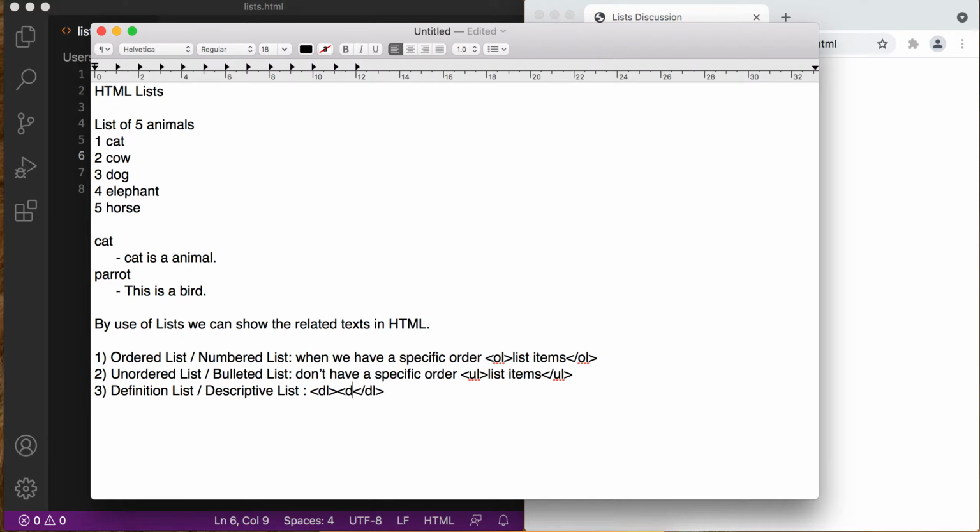First is the definition term, close this definition term, and then we have the definition detail, and close this DD. So for this definition list we need to use three tags. First is the definition list, which tells the browser that the definition list starts from here. Then this is the definition term, and this is the definition description, right?